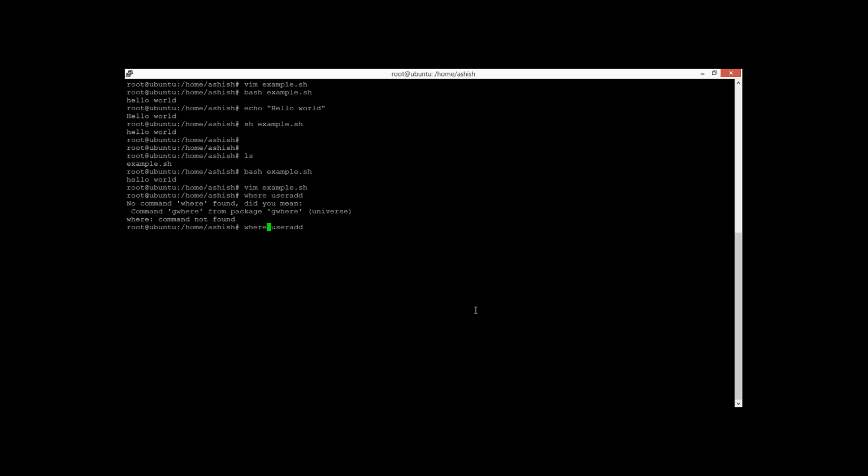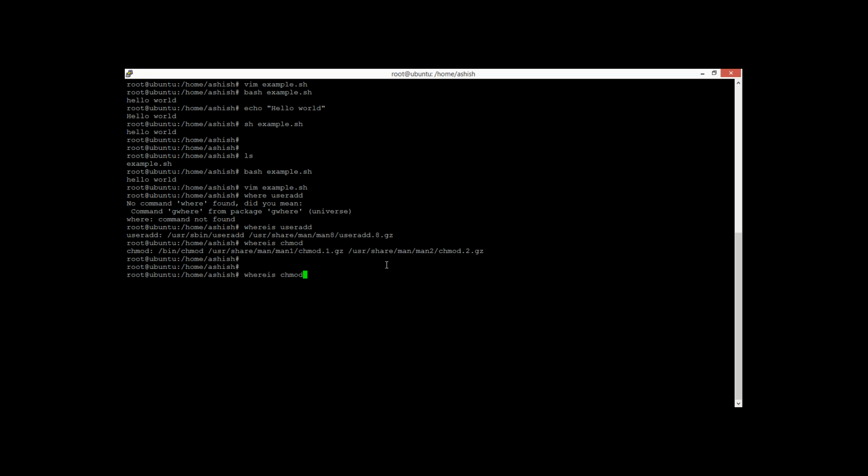Okay, sorry, where is useradd? So now you see that useradd is present in two locations. The default package is a gz package kept at man. Then we have useradd as a binary utility kept at /usr/sbin. Similarly, for the other ones, chmod, where is chmod? It says that chmod was placed in two different packages, and we are using the binary file from the location /bin/chmod.